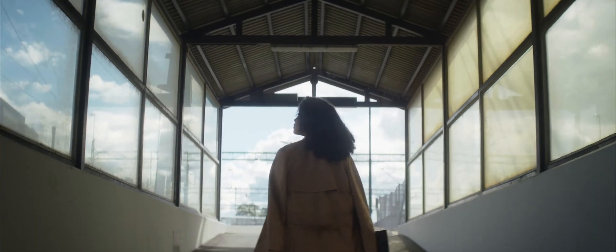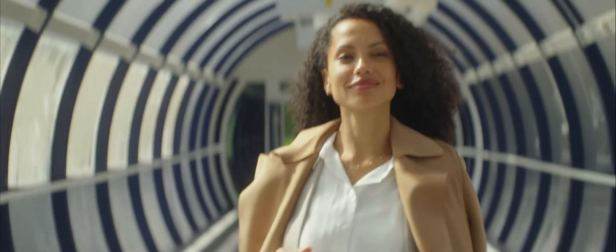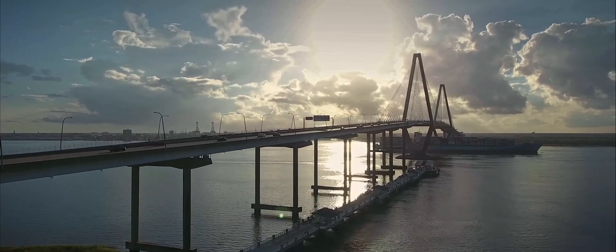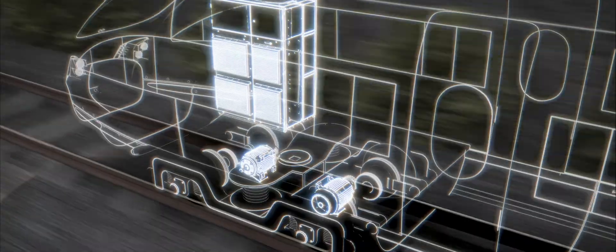Transportation. Getting from A to B should be smooth, comfortable, safe, and energy efficient. We climb aboard, take a seat, and let our minds settle on something else. Electric traction chains power our trains, buses, and ships — each one unique, with its specific purpose. Variable speed drives control the motors and regenerate braking energy, getting you there efficiently, in one of the most environmentally friendly transportation modes on the planet.